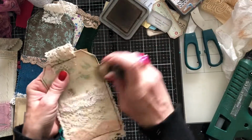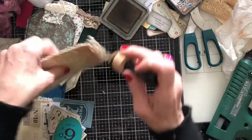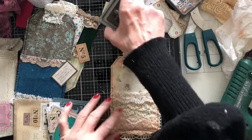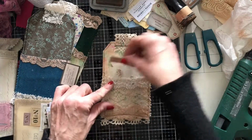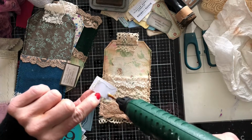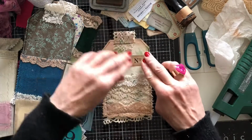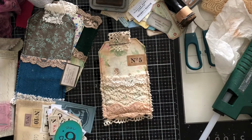And just ink around the fabric. I know I did say this before, but generally the fabric takes to the inking up pretty well, doesn't it? How gorgeous does that look? So scrummy, isn't it? So we could just have the number tab maybe on that side. And I'm just going to hot glue this down just for speed, because of course I'm doing the video. But you could use just your normal glue. Like that, okay. Oh my goodness, that looks so yummy, doesn't it?